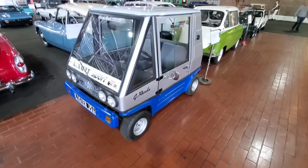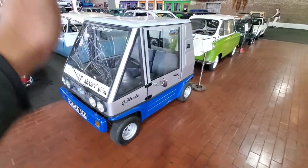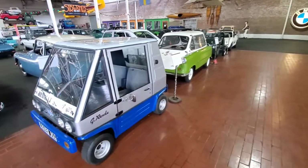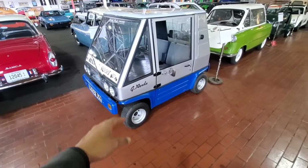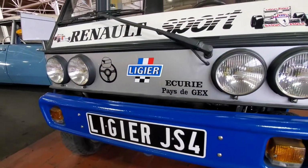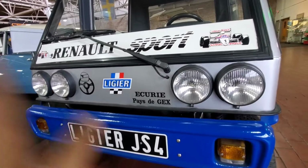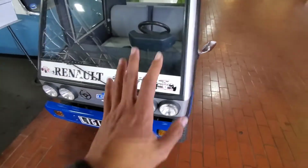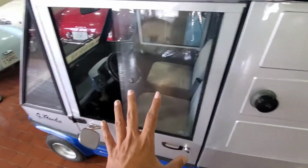Okay, people, you can laugh at me on why I'm trying to highlight this car besides that Janus rear sedan over there. The mere fact why I paid attention to this micro car from Europe is the name. It's made by Ligier, or Ligier. I don't know how to pronounce it properly because it's French. Ligier brand is known for race cars, I think. And the mere fact that they built this is very interesting for me.